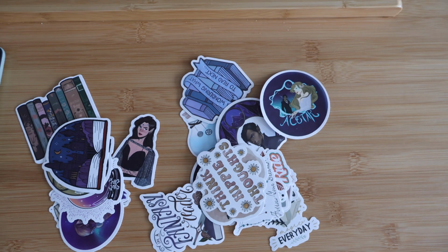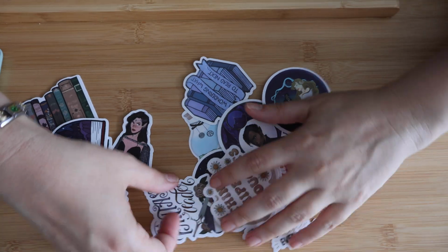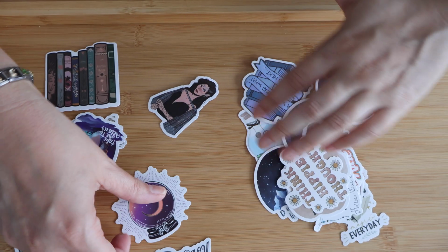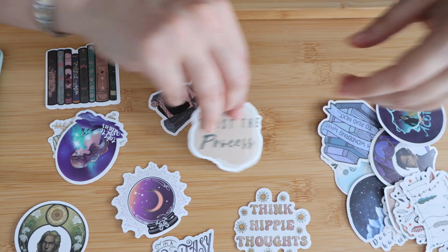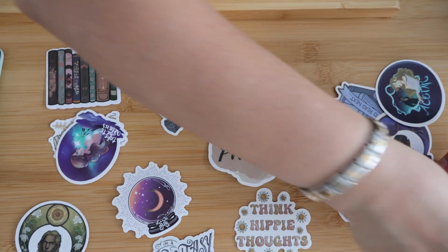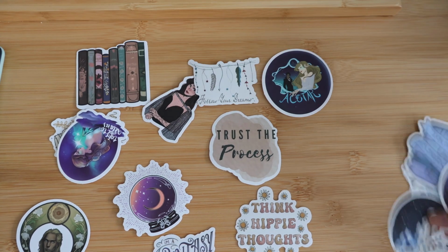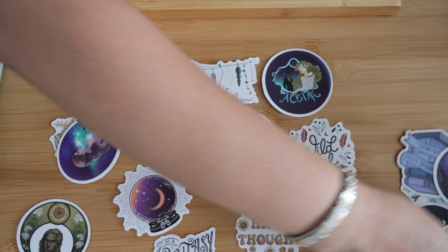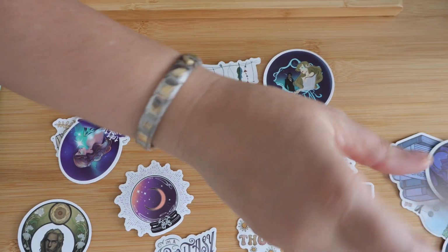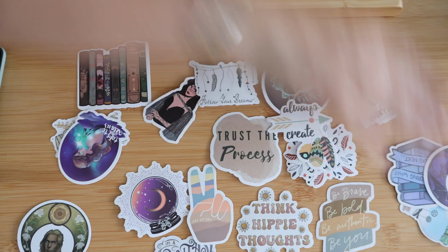Perfect. So you guys now have a clear view of my little table, but don't mind my hands, okay? No manicure. So these are the stickers that I picked. We got some Decor mixed with some new age quotes and stuff like that. These are so cute, and they're all from Amazon. They're kind of cheap as well. I paid about £5 for, I think, 60 or 120 pieces. So these are the stickers that I'm gonna have to work with.